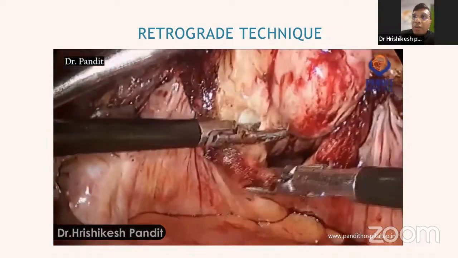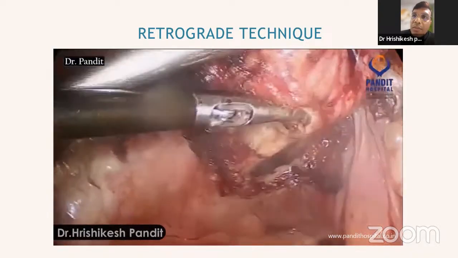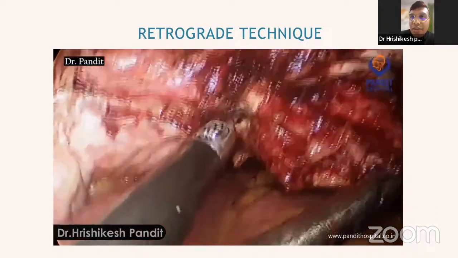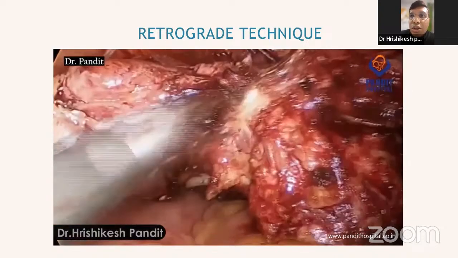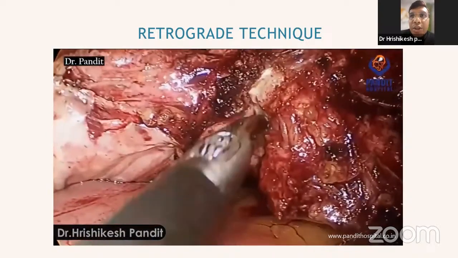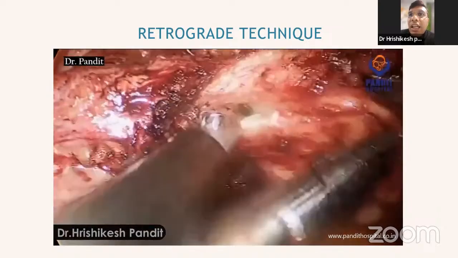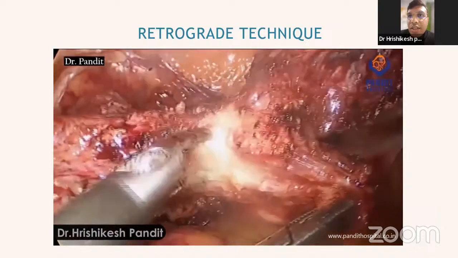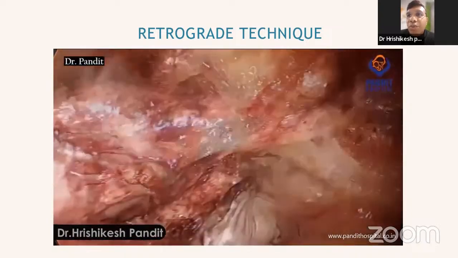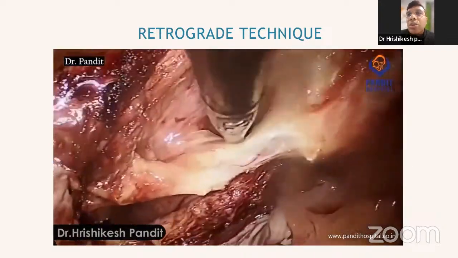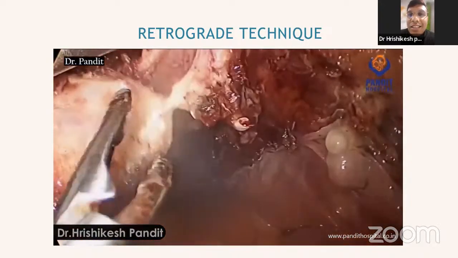Once we cut the posterior vault, we have to dissect close to the cervix into the anterior fornix till we get a free plane. Try to observe my left hand is continuously giving traction on the cervix to dissect just flush between the cervix and the bladder. Here I can feel the loss of resistance as I cut into the proper plane. Once you feel that loss of resistance, it's easy to just tap over the cervix between the bladder and the cervix. So this is the plane which we wanted to enter from above, but we were not able to. So we are separating the bladder from the vagina by the retrograde technique. This should be the last thing you attempt.